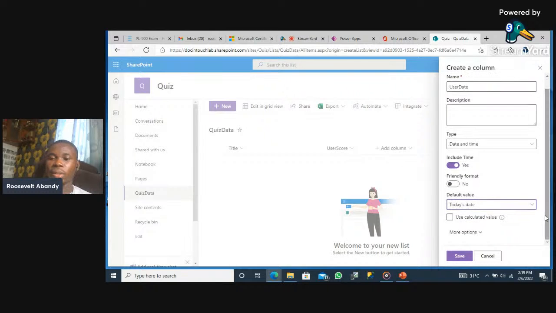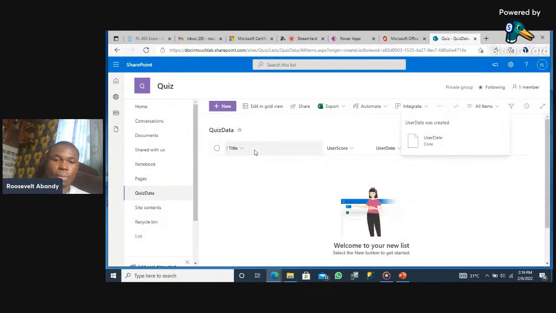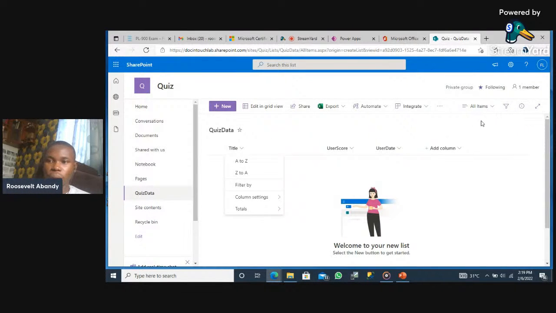So what this does is it actually helps us to automatically store the date whenever data is being saved into this SharePoint list. So we save this. Then we need to change this title to something else.